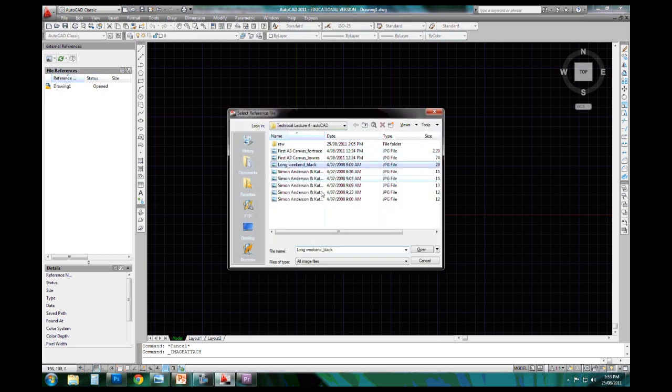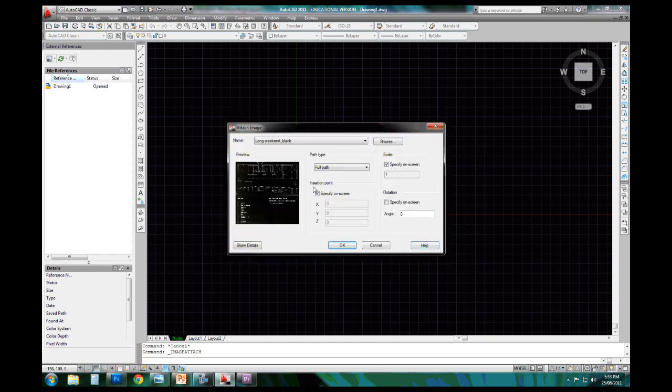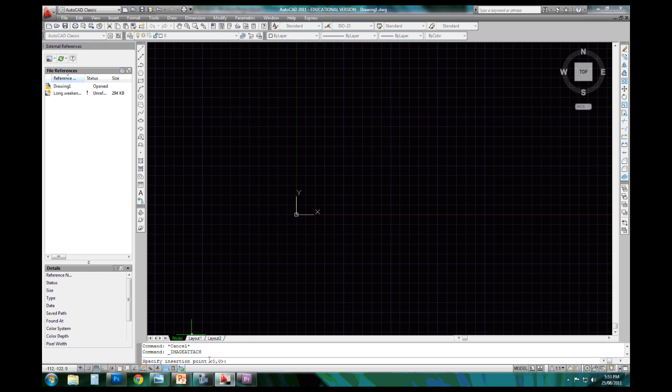Okay, so I just go through, find where I've saved it, the image file. I note all of these settings, of which I need to then follow the command bar, and you can see that I can specify the insertion point as 0, 0 because it's within the parentheses, and I then scale the drawing up so I can see it.